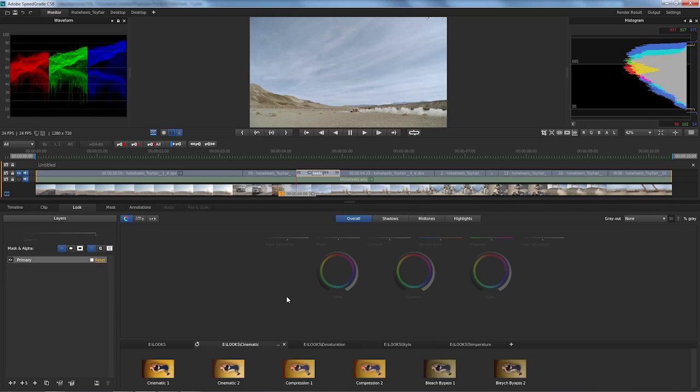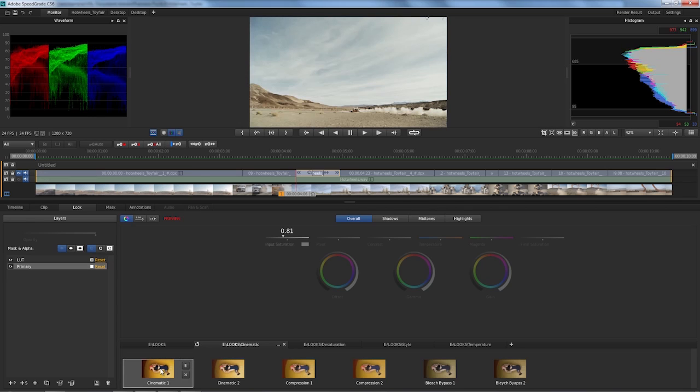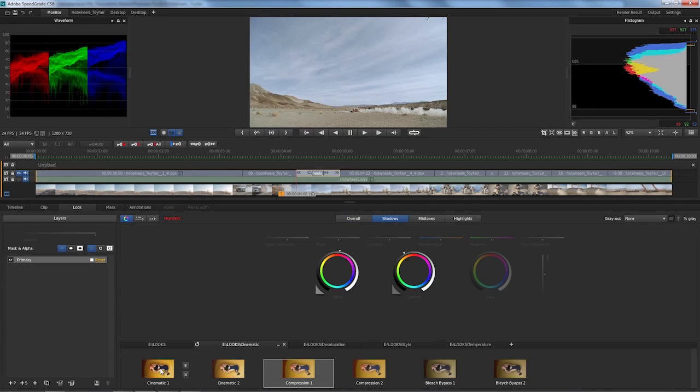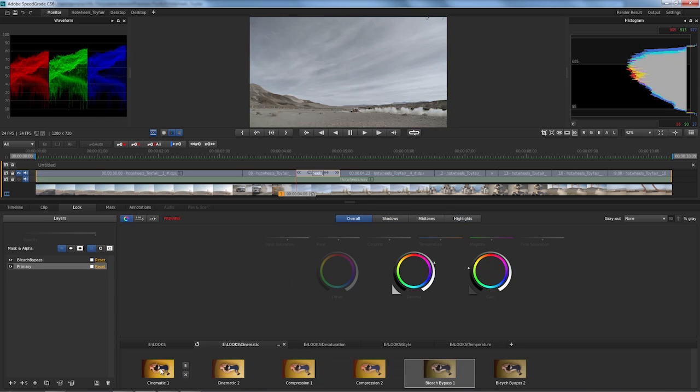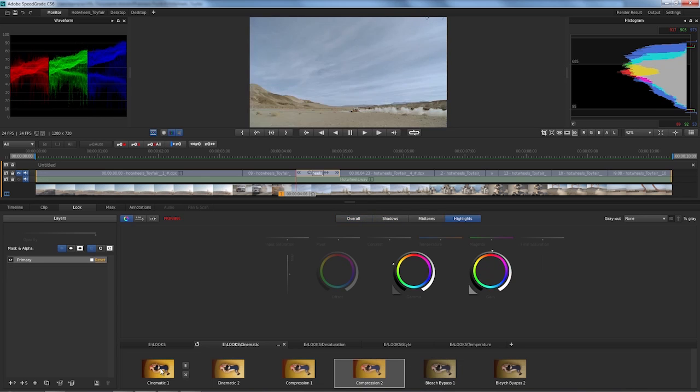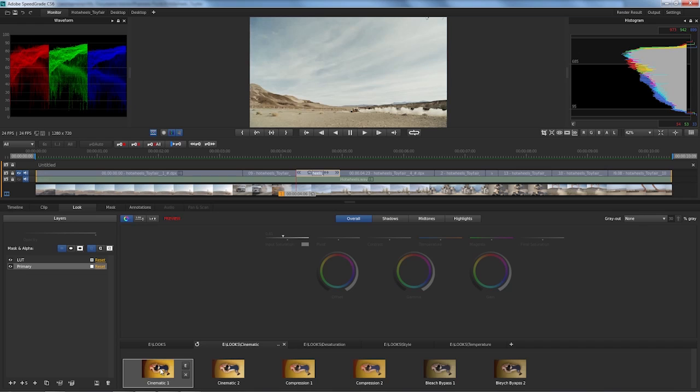So I can actually go about that in many different ways. The first thing I'm going to do is I'm going to apply some of the preset looks that we're shipping with the application. They're not meant to do the grading for you. They're actually meant to augment. So you're going to see just how you can use this material and take it different directions, and also explore what the product has to offer in terms of its layering structure for the looks and what kind of tools are available and how they're used.